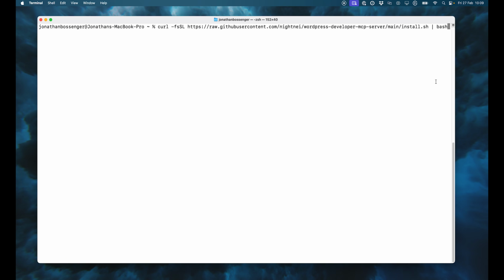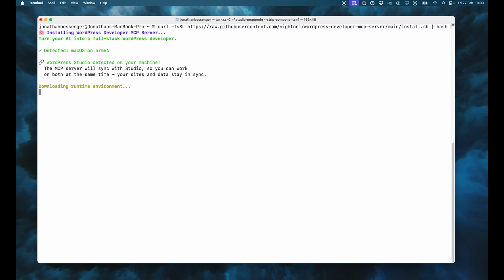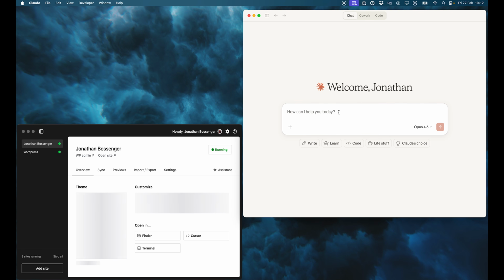To install it, you run the installation script with a single command. This will install and configure everything for you, including Node.js, the Studio CLI, and the WordPress Studio MCP server. If you're already using any of these pieces of software, the installation script will only install the extra bits needed and integrate them with your existing installation, so you don't have to ditch your existing workflow. So if you're like me and you already have WordPress Studio installed, it'll just work, and you won't have to worry about any conflicts.